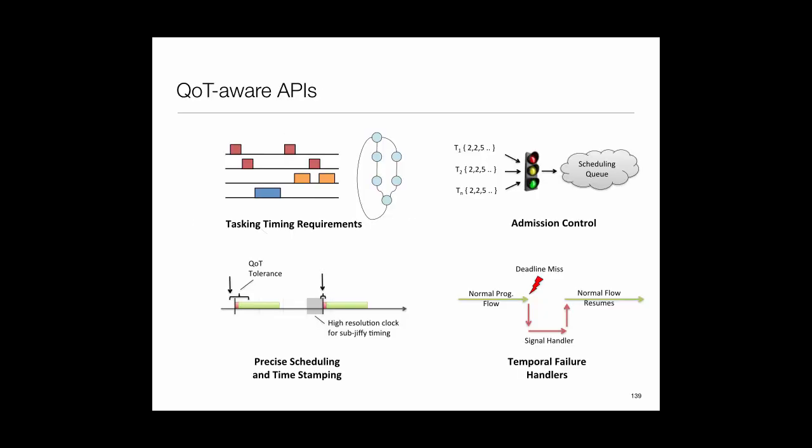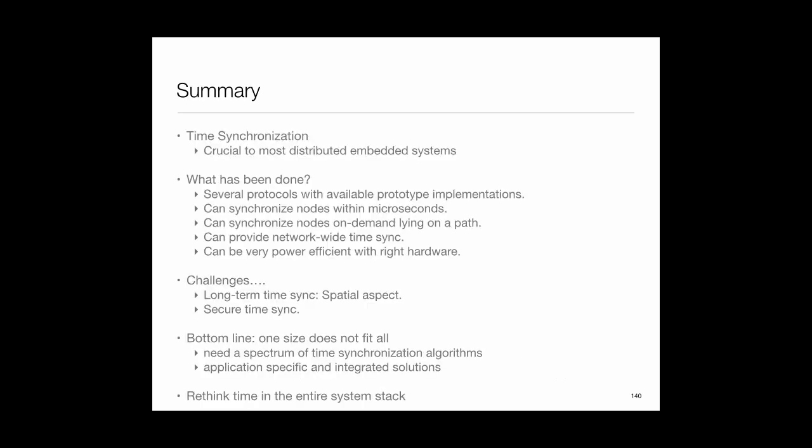So generally speaking, there's a lot of current interest in this interplay. If I know more about what the application really wants, and if I know more about what the hardware can actually provide, I can maintain the illusion of good quality time, but at the same time improve system performance quite a bit. And so that brings me to the end of time synchronization.